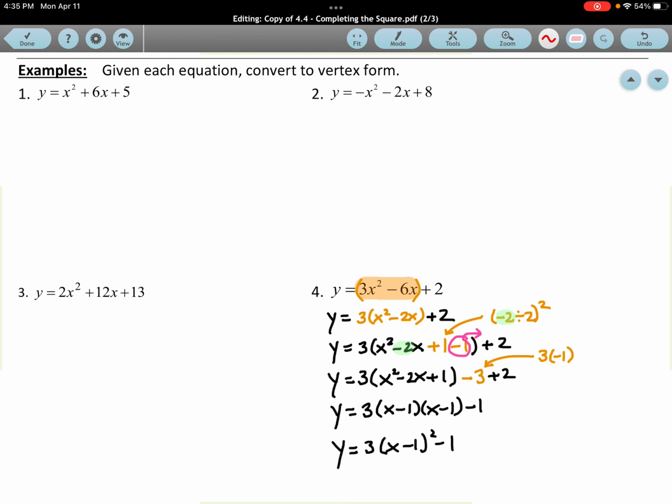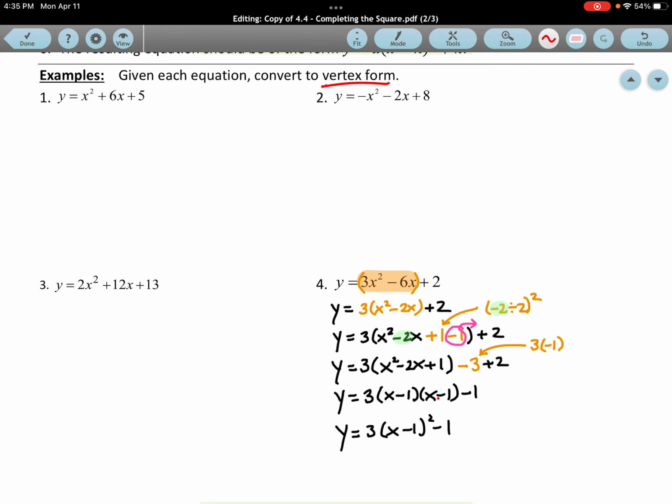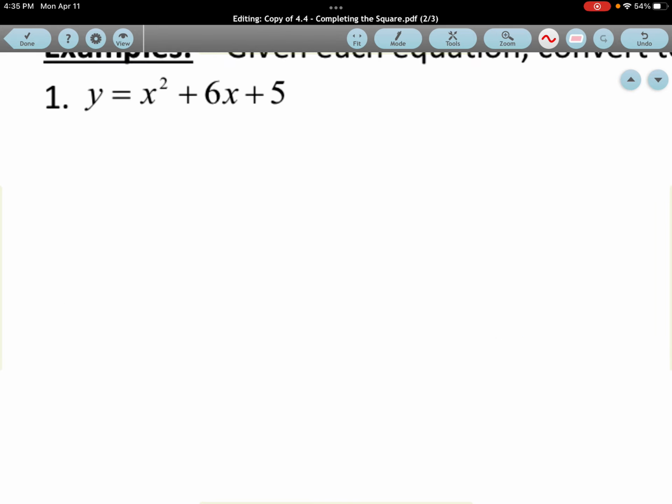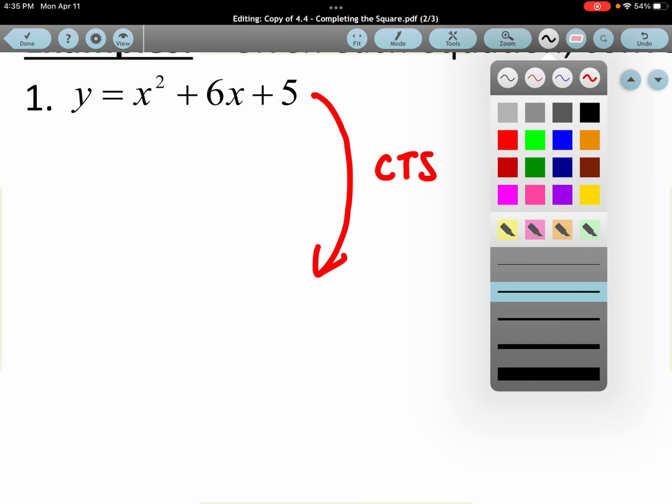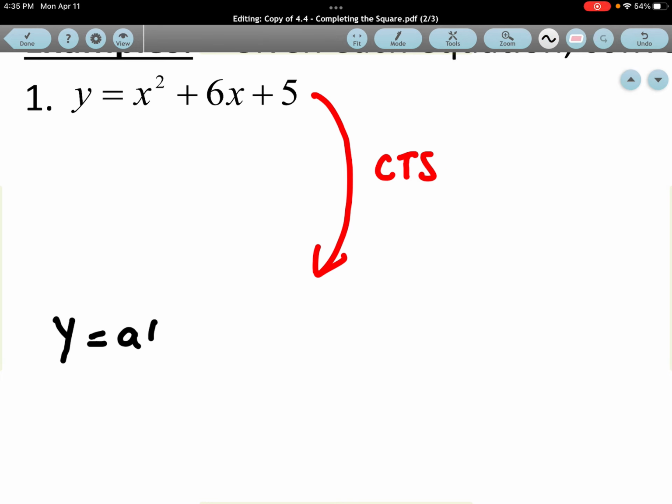Okay, so notice that number 1, 2, 3, and 4 are all in standard form. You don't see any brackets. I mean, you kind of do for the last one, but that's because I already did it for you. I figured if we went through 3 of them together, you would get an idea of how to tackle these questions. So we're going to try to convert them into vertex form. Before I actually get into it, I just want you to get an idea of what's happening. Again, we're going to use a process called completing the square, and we want it to look like vertex form.